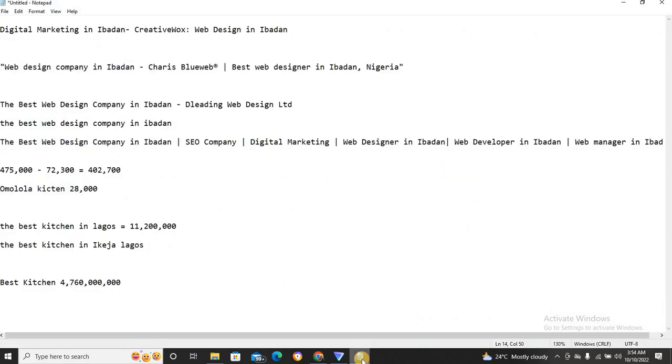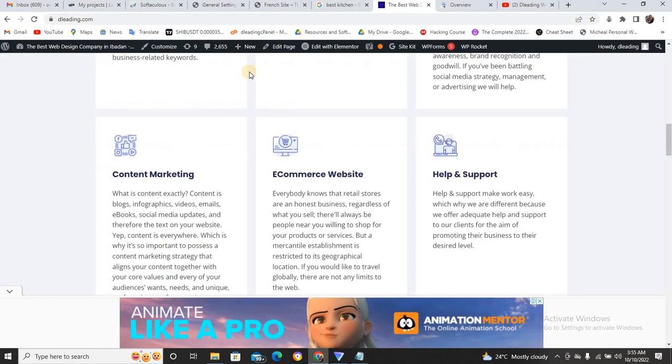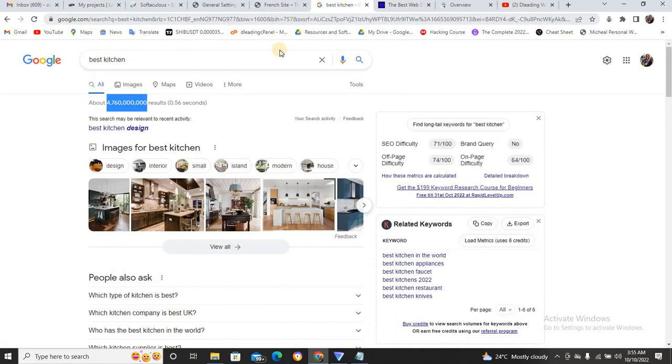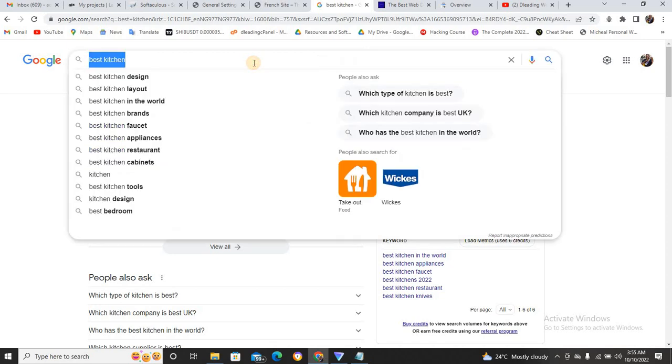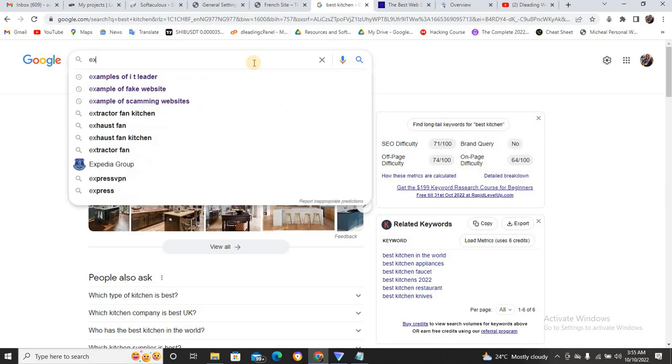Now, every business has what they specialize in, what they are doing. As an eatery, maybe they are doing local recipes, maybe local food, maybe they are cooking salad, fried rice. You can just pick some of the keywords that every eatery used to have. In case you don't know them, Google has made it easy. Just come here and type keywords for an eatery, or example of eatery service.